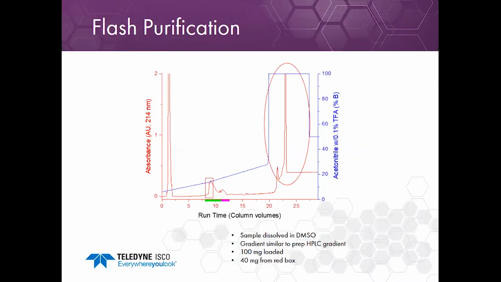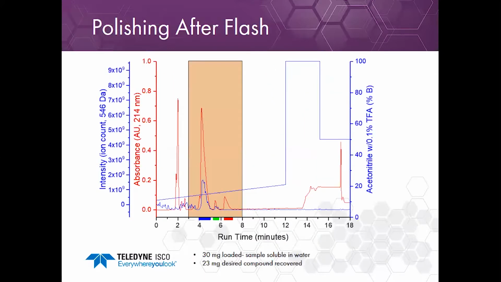And that very roughly corresponds to what we saw with the prep HPLC, where I got roughly half of the material back after purification. But now, after I got done with the flash chromatography, let's take a look over here at what we get. I was able to dissolve the sample in water because I got rid of all of the non-polar materials. I was also able to load 30 milligrams. You might recall that previously I could only run about 13 milligrams.